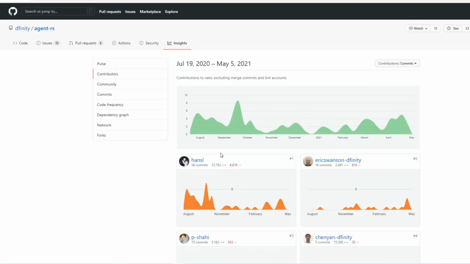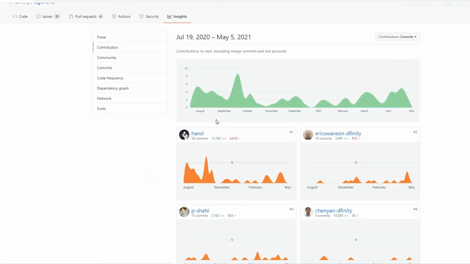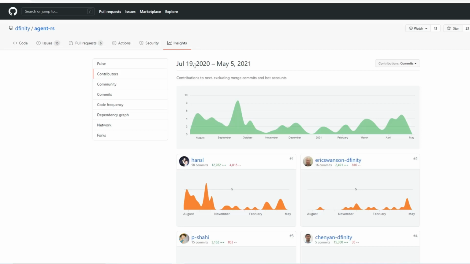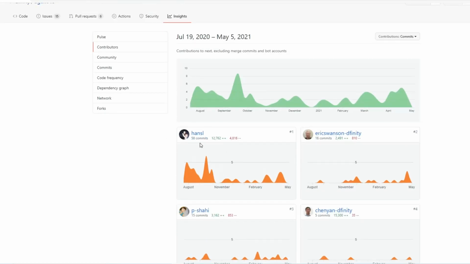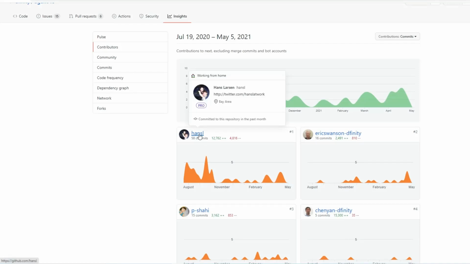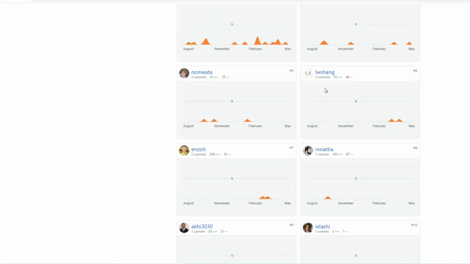So if we go back here, this shows you the amount of people that have been committing. And then I'll take a look over the period, right? So between July 19th, 2020 to this period, it shows the amount of commits that's been taking place and by who. So we can clearly see Hanzo has been very active in terms of what's going on, DFINITY here.